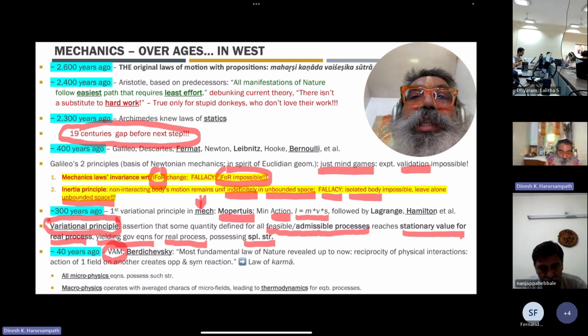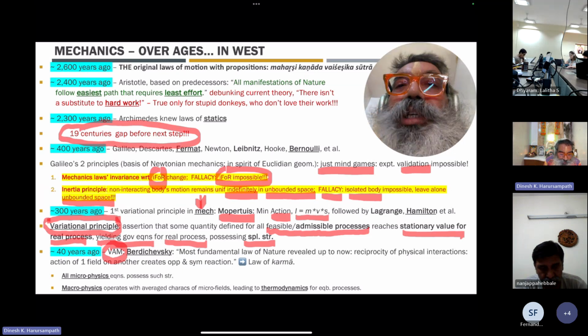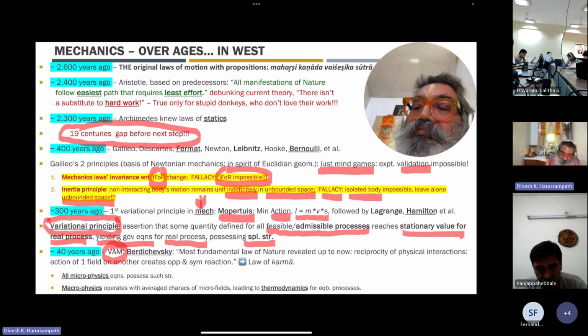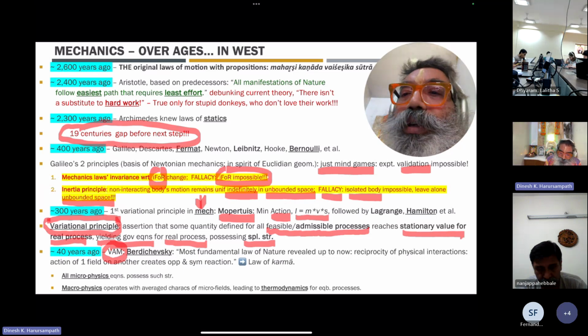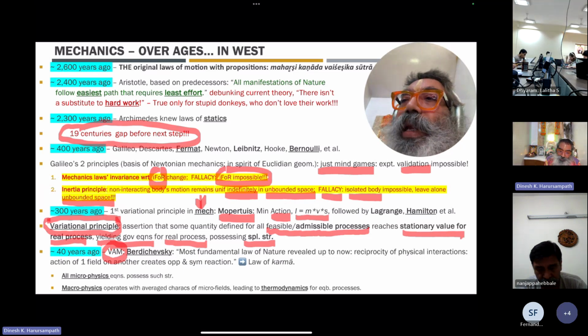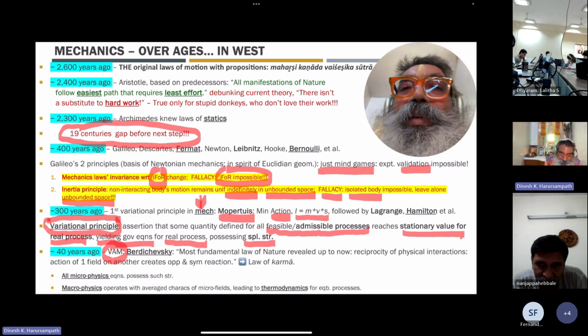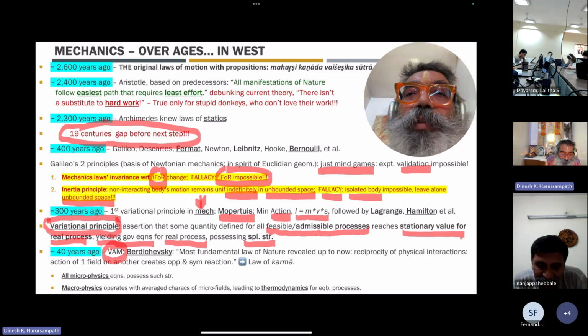His teacher was Sedov, one of the greatest mathematicians and physicists of our times. By our times, of course, I include the 20th century as well. So that is Victor Berdichevsky, Sedov's student and Hodges's mentor. And one of the things that he says, which is very, very critical for our entire course, is this particular statement. Of course, he has some real gems or punchlines, many of which I keep quoting every now and then to a lot of my research students. But this one is applicable even for you undergrads.